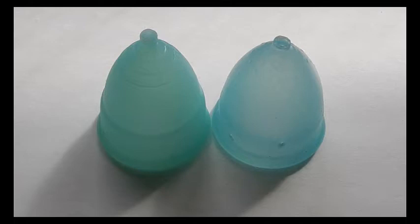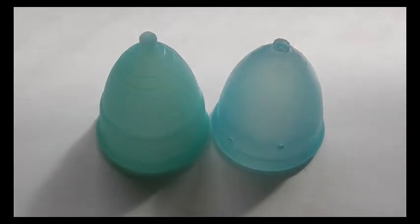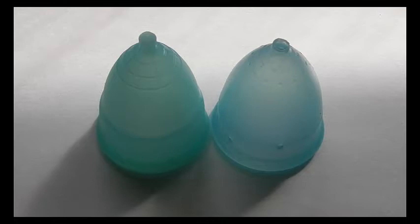I'm going to do this comparison between these cups that you requested, all in large, since I have all of them in a large, and I only have four of the small ones that you asked about. So here I'm going to do from softest to firmest.